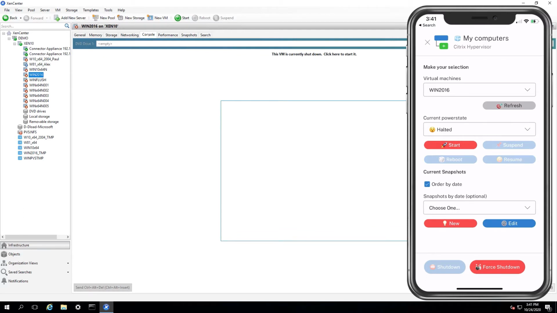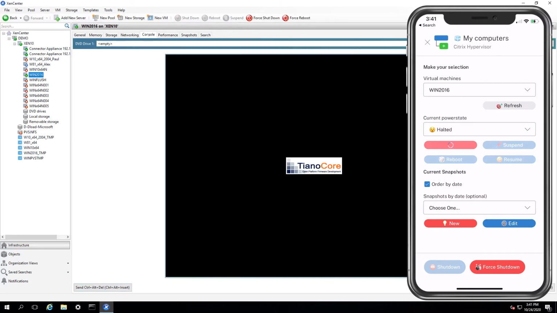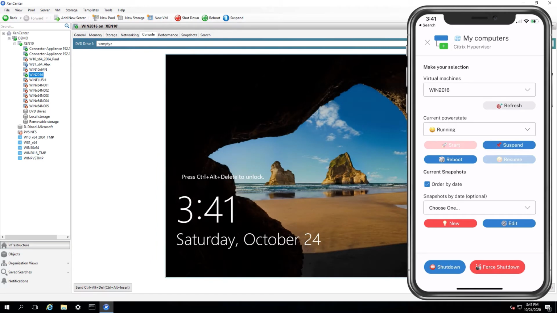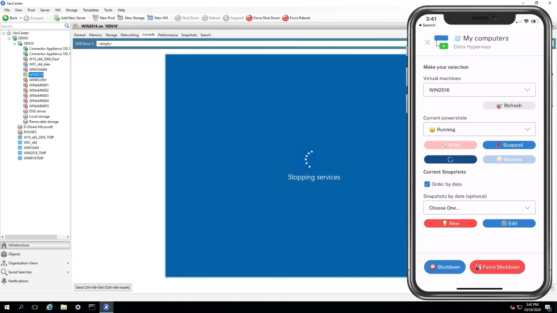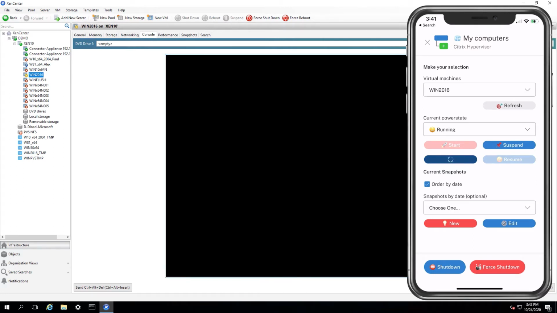Machine was halted. As you can see from the status, we're going to start it right now. And indeed, it starts. Again, there's no acceleration, so everything is done, no editing, everything is done in real time here. Let's try to reboot the machine. By the way, notice that the status in the micro app was actually updated without clicking any additional refresh buttons. Everything happened in real time. Now machine is restarting.